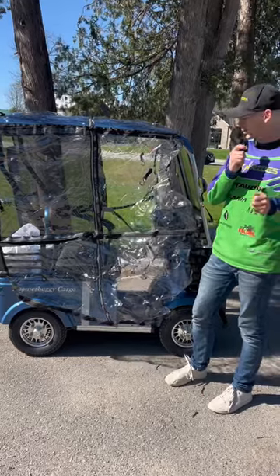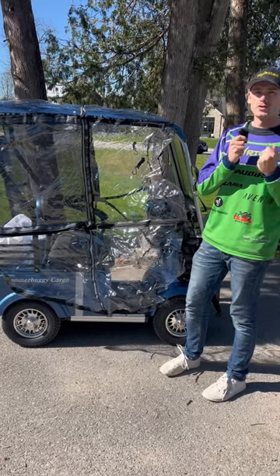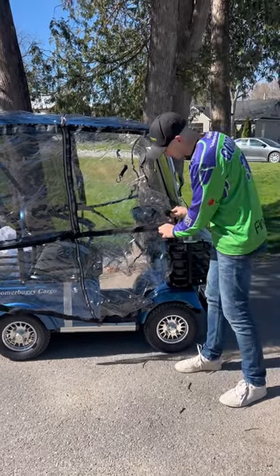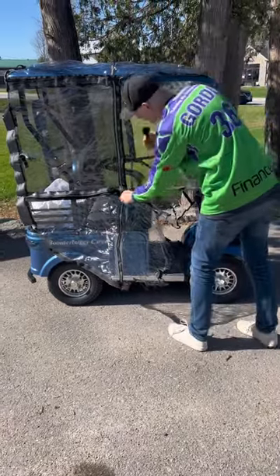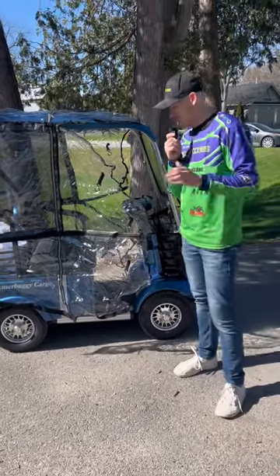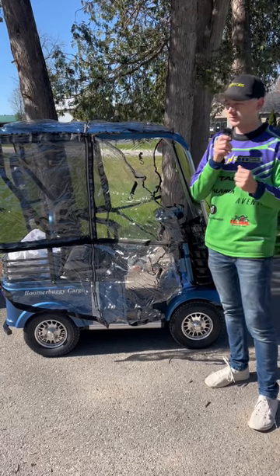As a last minute thing, I wanted to show you the cover that these come with. There's a ton of velcro and hooks to actually install it — we just laid it over top here — but this is a huge bonus because when do you want that enclosure? You want it in bad weather. This can keep the snow and rain off you for the most part and protects the top of the scooter. You can open it up just like this, either just on the top or all the way across, or open it like a window so the door swings open and you can hop in. The turning radius on these things is awesome — they're super easy to drive with great speed, acceleration, and stopping power.